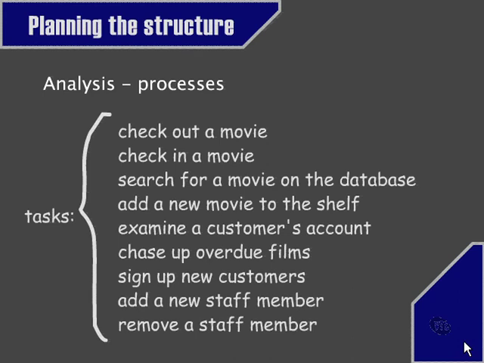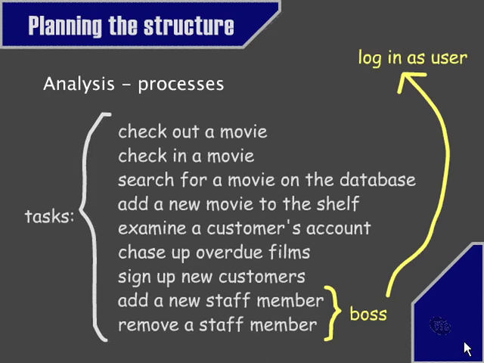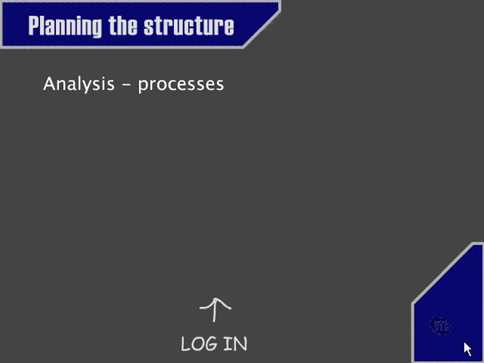Immediately after noting down these two tasks, I thought that this should be something that only the boss would be able to do. And therefore, we need to be able to have the boss logging in as a different kind of user. So perhaps that introduces another element, the user of the database, some of whom will have different privileges from others. I started to sketch all these ideas out into a diagram that, while it is still quite unstructured, is going to show something of the way in which these processes are linked.